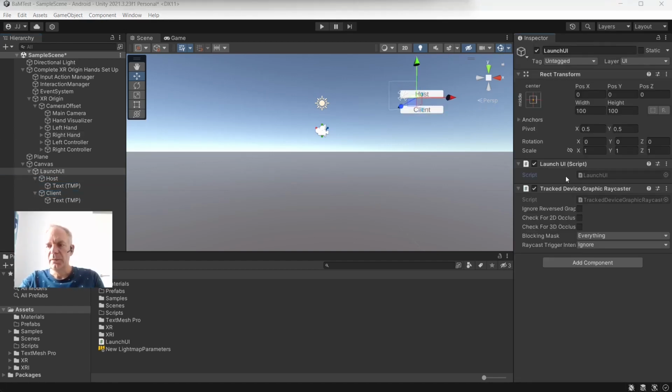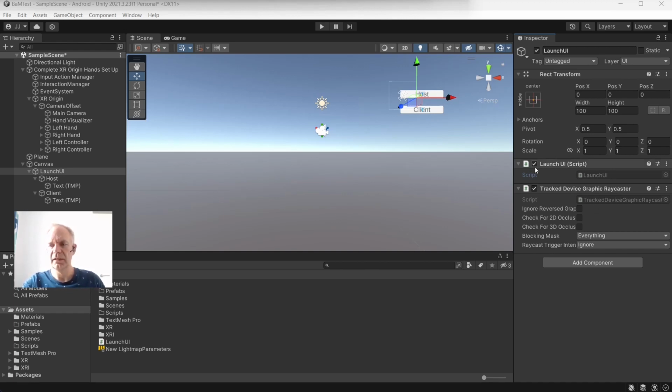So we'll now add a little bit of code to a function called launch UI. When we start the application, there will be two buttons here, right? One to act as a host, one to act as a client, and we'll implement the code for that later. If you want to have a multiplayer environment, you should select whether you are going to be the host or whether you are going to join an existing server. The details will come later, but we'll prepare a little bit of that code already now as we're working on the UI.